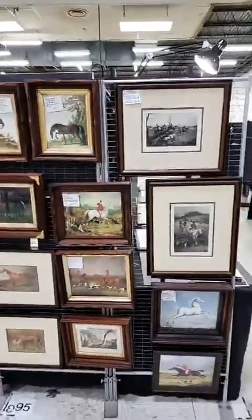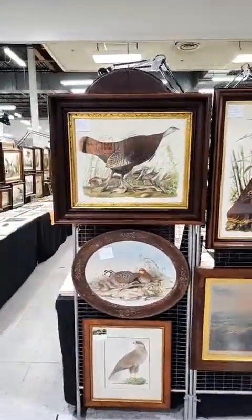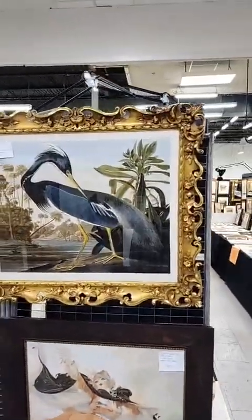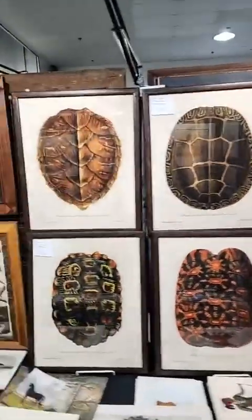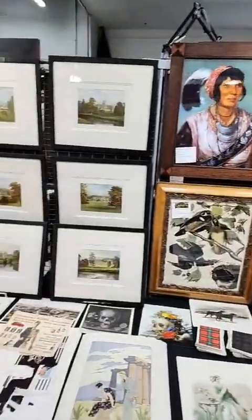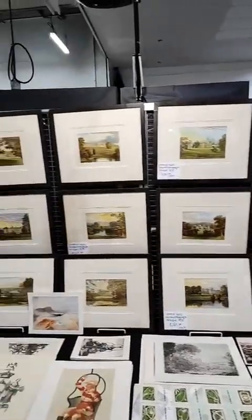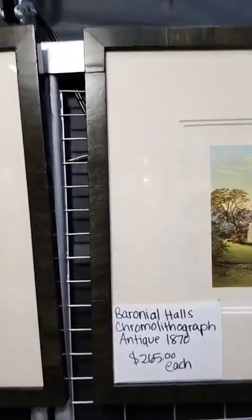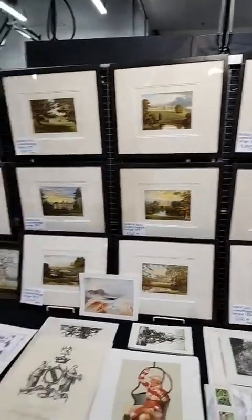Here we have some more antique frames. I love this frame right here — I think I showed that in post. That's an amazing piece. Here we have a set of six shells, and a set of 12 baronial halls. This is in an Italian veneer molding — it's a very dark green, almost black. You can just barely see a hint of green in the frame.